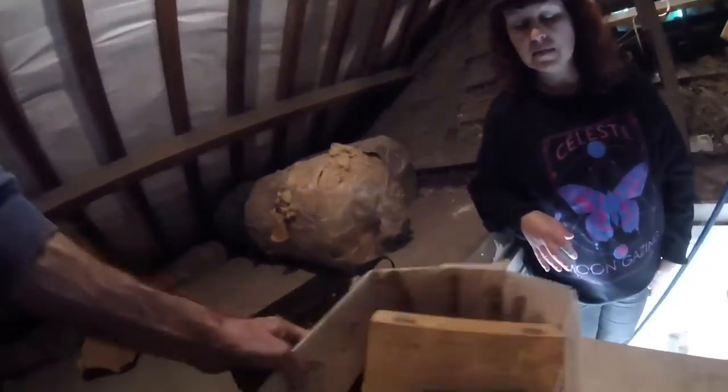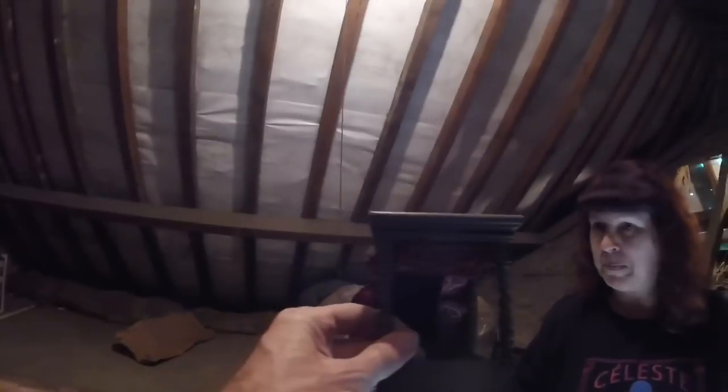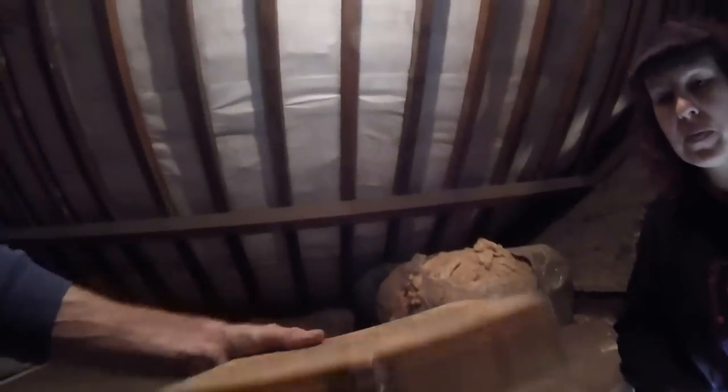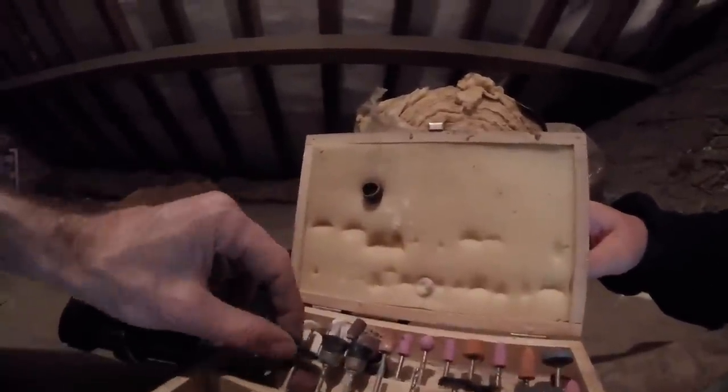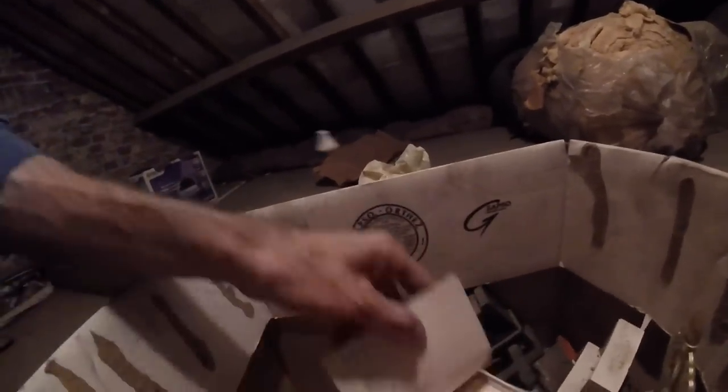Oh, hello. We have a four-poster bed for you. Can you get a hand on that? They're little sanding and moulding heads, aren't they, to put in a drill. It's like a little set - model making, I guess. For sweeping tiny chimneys. Possibly. What is that? Mould End Studio. That's cute - little ceramic house. I think that's an empty bag. And then a Siamese cap. 1975 - that's a year after I was born.